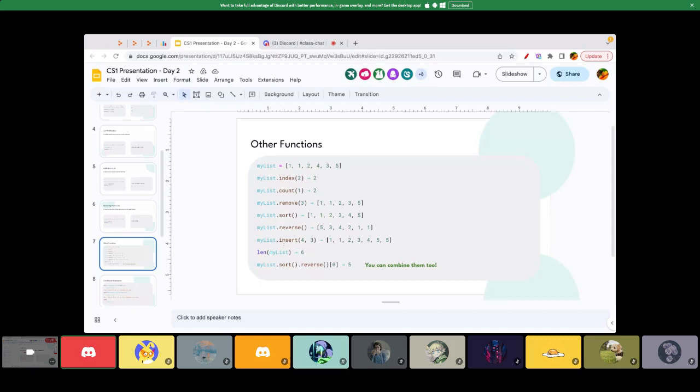And this is what I was talking about earlier with the append. So if you want to add something to a list, but you don't want to add it just to the end, you want to add it at a certain position, right? Then you're going to use the insert function. So 4 is the index you want it to be at, and then this is the element that you want to add. So the index would be 0, 1, 2, 3, 4, right?